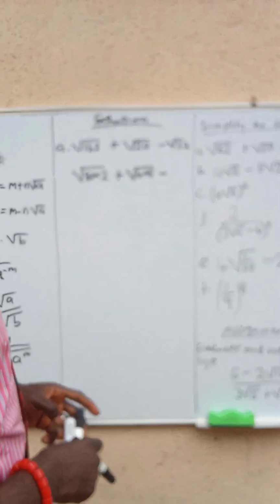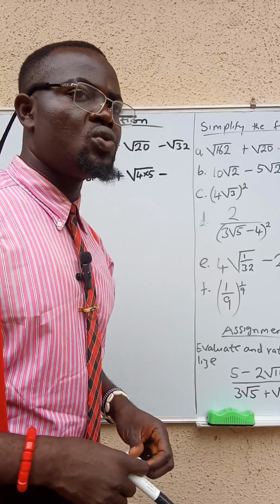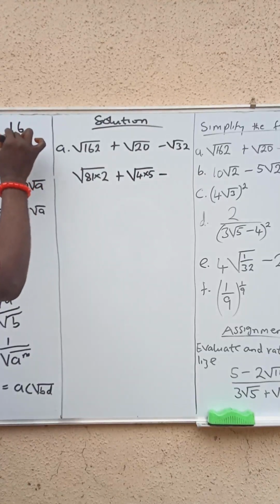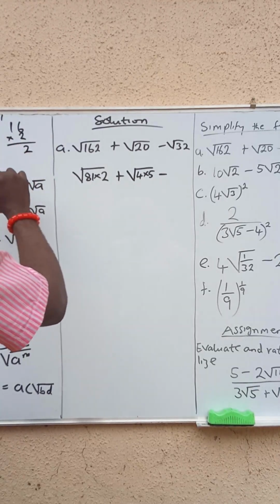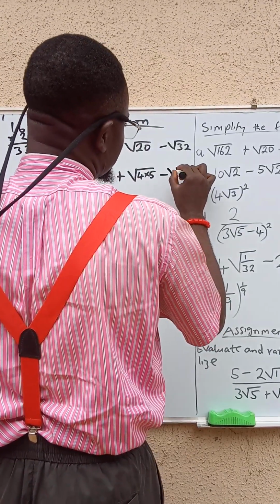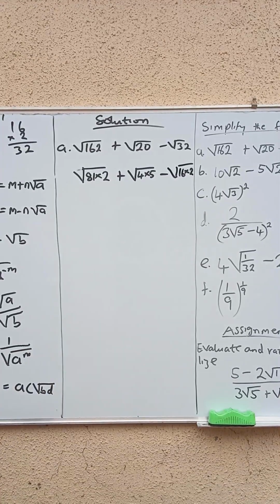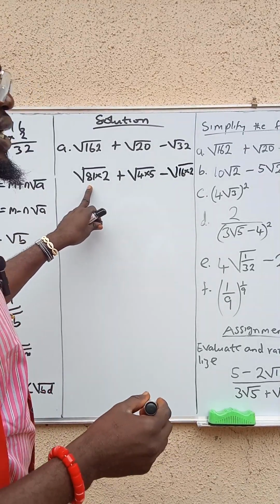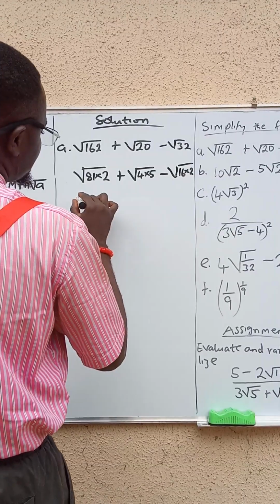is 32. And 32, if I have 16 times 2, I should be able to have 32. 2 times 6 is 12, 2 times 1 is 2, plus 1 is 3, so 32. So I'll break it down like this, that this one is 16 times 2. Good. Now, if you look at this one very well, we all know that 9 times 9 is 81. So you come in this way.